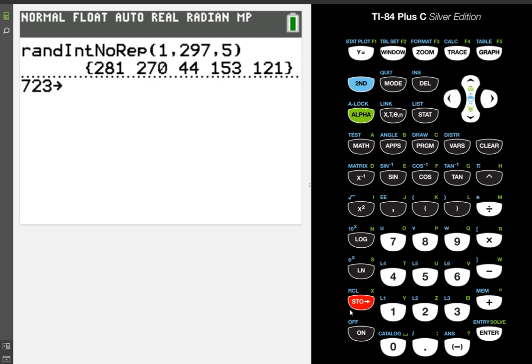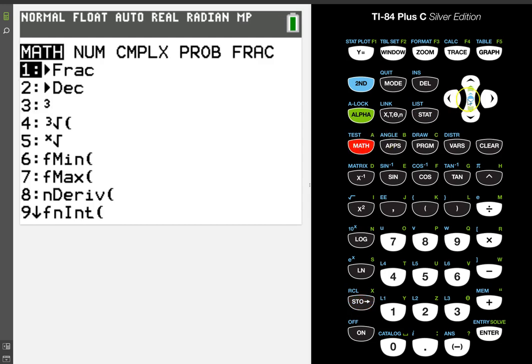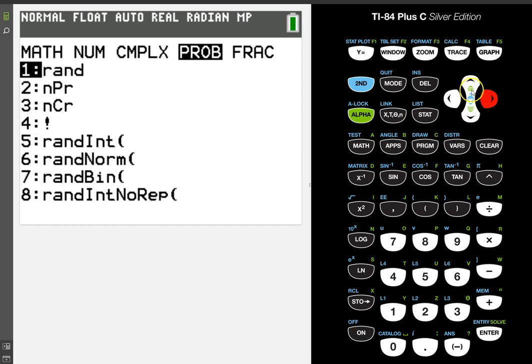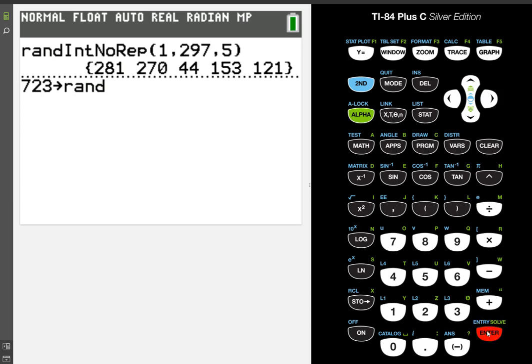So it gives me a little arrow, and then I'm going to go back to math, arrow over to probability, but then I'm going to just click this first option right here, option number 1. Okay. So 7/23 store rand. You are going to want to seed your calculator with a different number than I did. Because if you seed your calculator with the same number that I did, and we do the random integer no repeat, we're going to get the same 5 numbers again. Okay? So the whole point of this is that as a class, we want everybody to have a unique set of 5 numbers. Okay? And so we kind of have to trick our calculator into giving us different numbers by seeding it. So make sure that you're seeding it with a different number than the people around you.